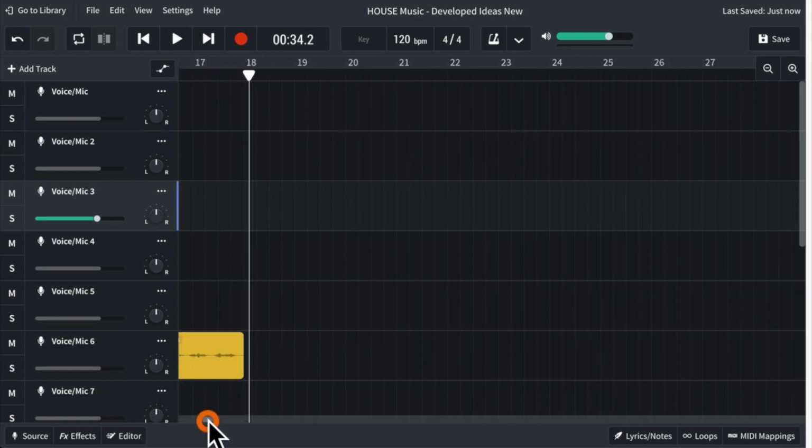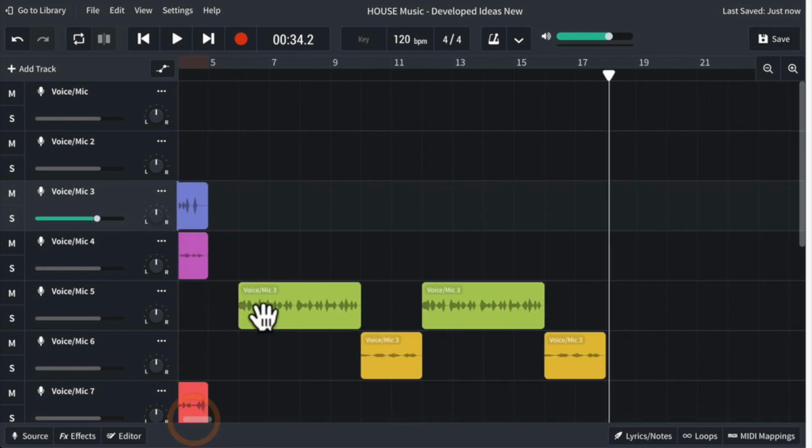Now, further considerations you might want to make. The structure: the length of these two rhythms is actually quite different. This one's 2 bars, this one's 4. You might find it works a little better if they're the same length. If I hover in the bottom right-hand corner of the block, I can resize that.